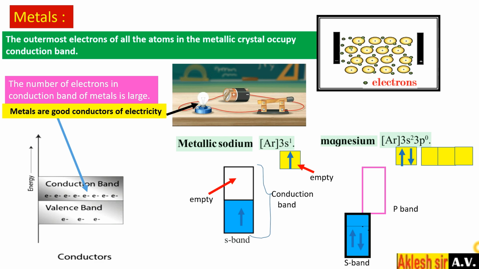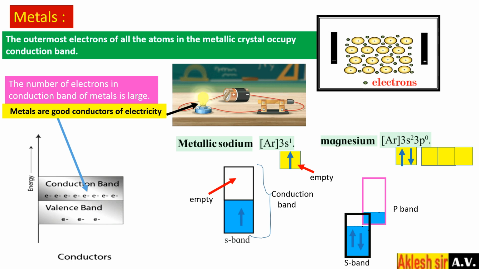Like that, you can assume there is an S band bus which is fully filled, and a P band bus which is coming from behind, empty. Now this bus comes very near to the S band. So from the last seat, some persons can move easily to the P band and occupy it, and because of that, some part of the S band will become empty. So slightly, the electrons from the last part can go to the P band. So this is the diagram for magnesium.